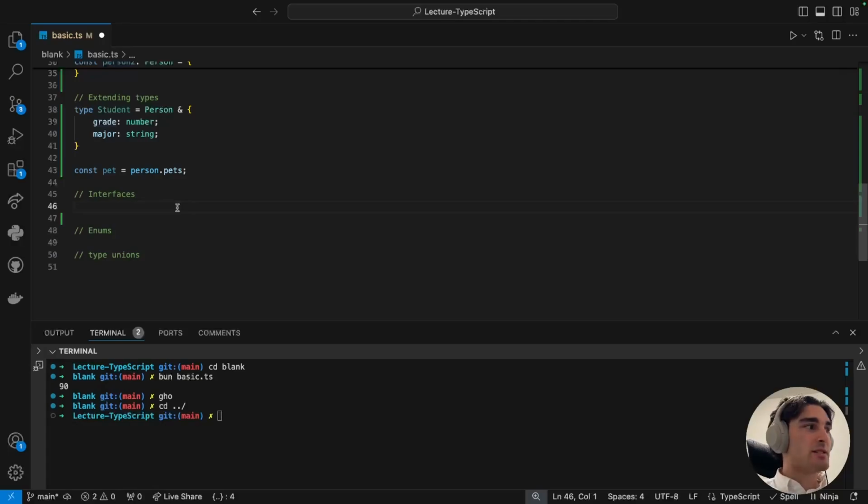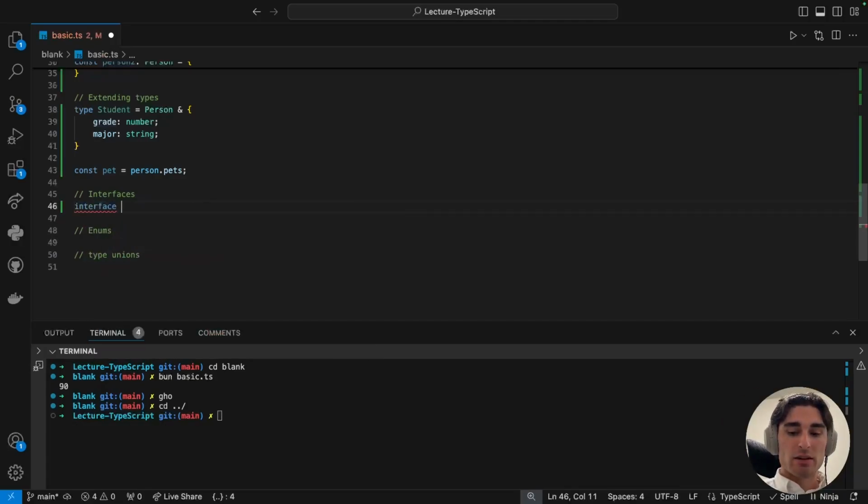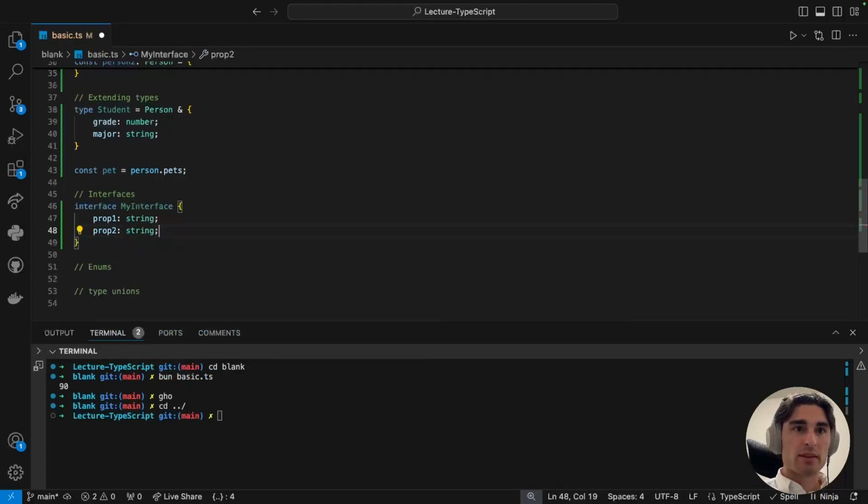To declare an interface, you simply say interface MyInterface. You don't use an equal sign, and then you just use the curly brackets. You could say property1 is a string, and property2 would also be a string.